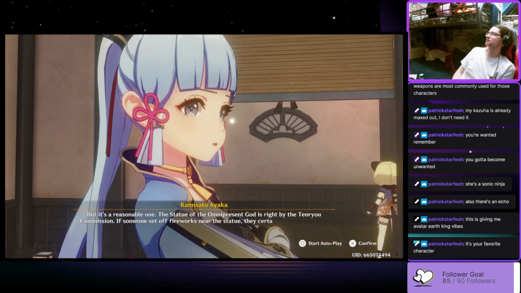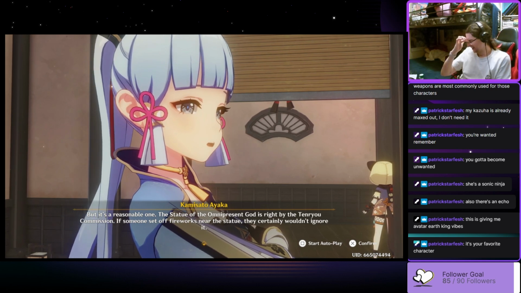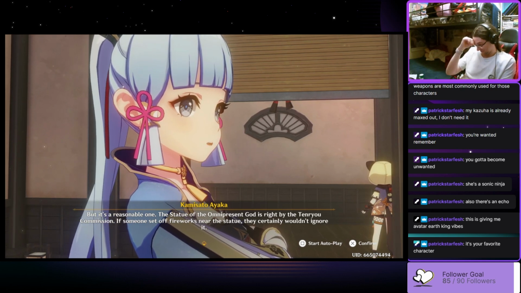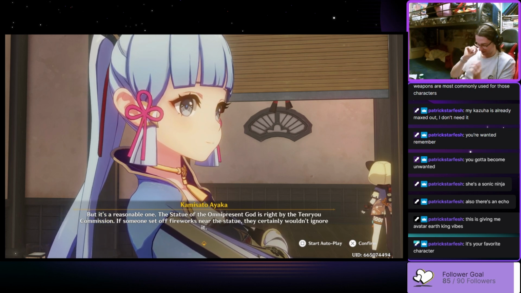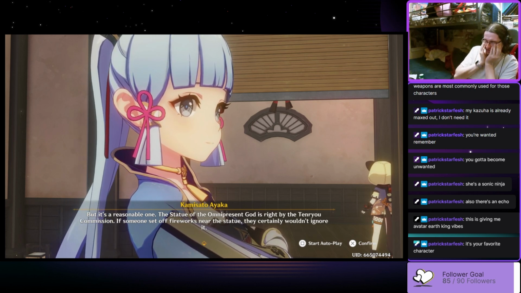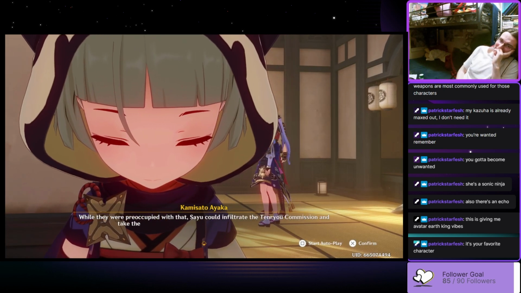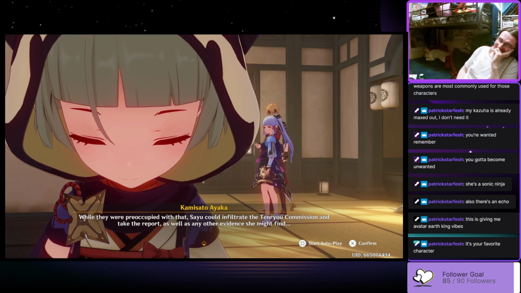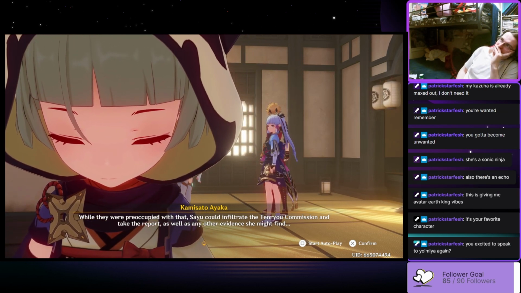The statue of the Omnipresent God is right by the Tenryo Commission. If someone set off fireworks near the statue, they certainly wouldn't ignore it. Oh, if someone threw a firecracker down the toilet, surely someone's gonna get pissed off. While they were preoccupied with that, Sayu could infiltrate the Tenryo Commission and take the report, as well as any other evidence she might find. And she's fallen asleep. I honestly don't blame her.